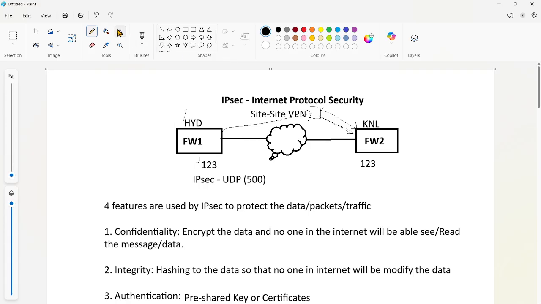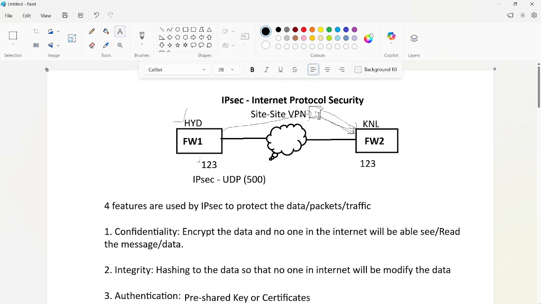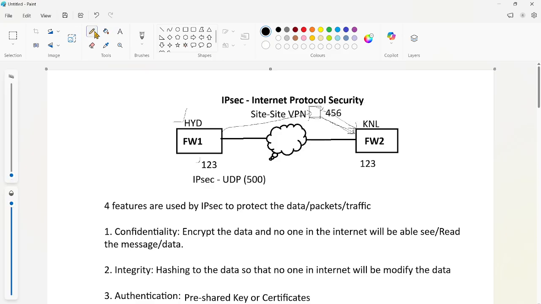So here, whenever the attacker modifies the data, let's suppose it has been modified to 456, the sequence number will change from 455 to 456. So now the packet or the data comes with this sequence number. Once the receiver, or the firewall, receives the packet with this sequence number, it is going to try to match it with the sequence number it has. So it is not matching, right?